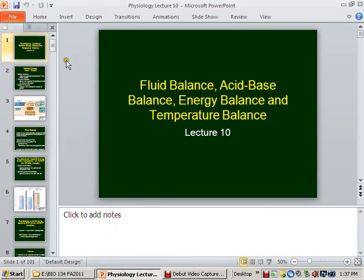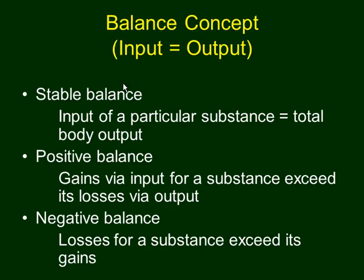It's a free country. But I'm going to start talking about fluid, acid, base, and electrolytes. All right, a lot of this is refresher. A lot of it is concepts we've seen. In fact, this whole section is about homeostasis. Balance. What comes in must go out. It doesn't matter what you're talking about: water, salt, electrolytes, so potassium, sodium, chloride, whatever; temperature; acids and bases. Whatever you're bringing in, you have to have the same output. What about calories? Do you have to have the same input and output? You should, right? If you're bringing in lots of calories, but you're not putting them out by burning them, what happens to you? You get fat. If you're putting more out than you're bringing in, what happens to you?